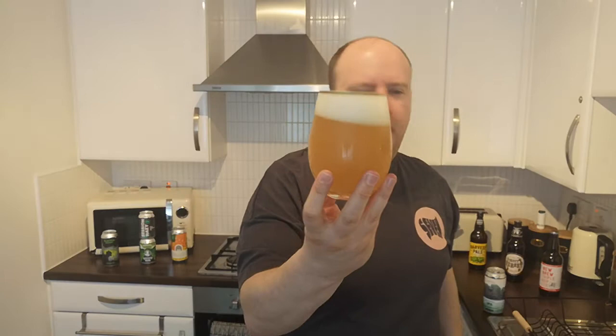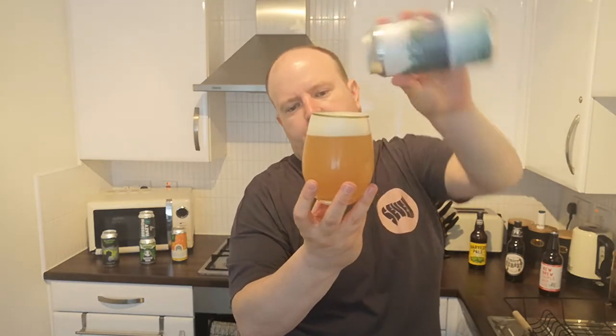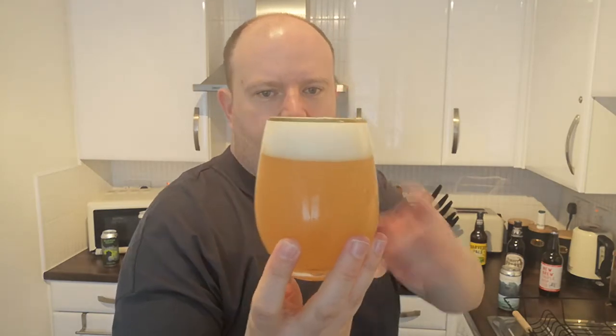So there you go. There's a tiny little bit left in the can. See if we can pour it in. Just gonna see if there's any sediment. I don't think you'd see it anyway. So obviously it's not been filtered or fined. It's cloudy, it's hazy. Oh, and it wobbles like a good un. I can see the head, the bubbles chasing the bottom of the head. Obviously I'm not gonna do all that with it just yet, because it'll just go all over the floor.